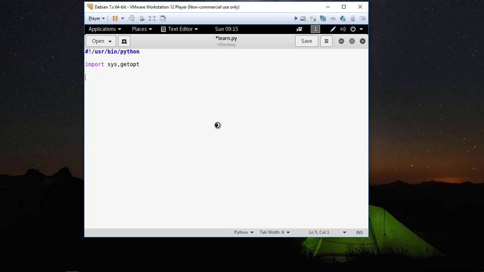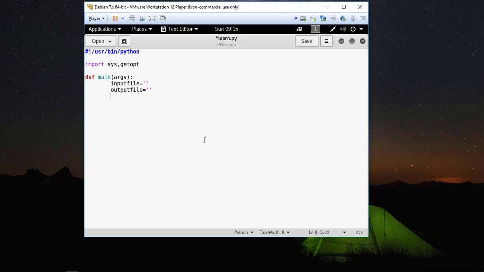Then we are going to define our function, which is going to accept arguments and handle the operation, that is, when to give an error and when to accept the input file and output file. So we are defining the function def main, which accepts argv, and it has two variables, inputfile, which is blank, and outputfile, which is also blank.